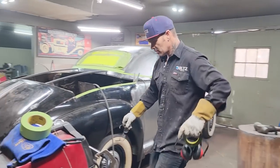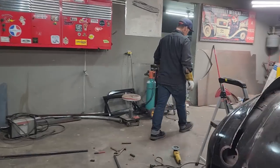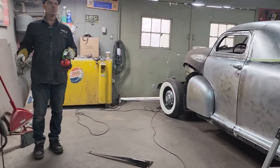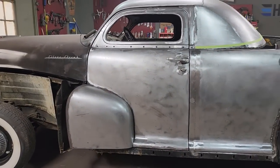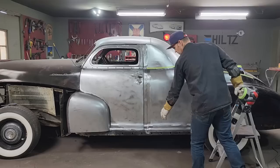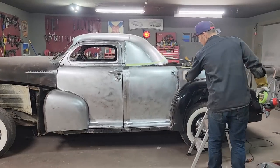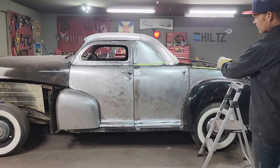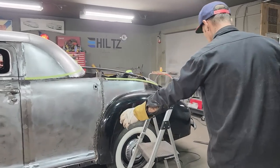Also, I want to show, I had Greg weld the door up on the driver's side, and he kept saying, I'm a welder, I'm a grinder, not a welder. Well, anybody that welds on a car must know that you're grinding your weld after you're done. And I just want to let Greg know, if Greg's watching, I ground off this one, it came out absolutely awesome. So basically, like I said, the more weld the better, because I can grind it off nice. I got to grind this one off and it'll look exactly the same as that one. I kind of had Greg held out there for a bit, because the welds weren't looking that great, because they're, you know, black, sooty, whatever. But once they're ground off, they look absolutely awesome.